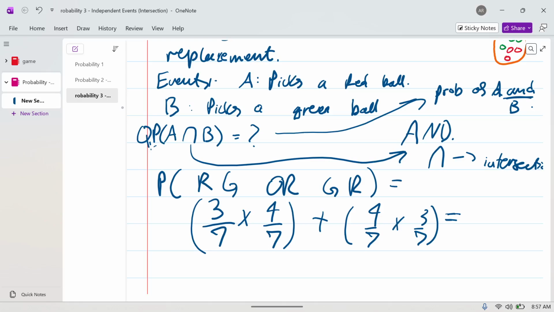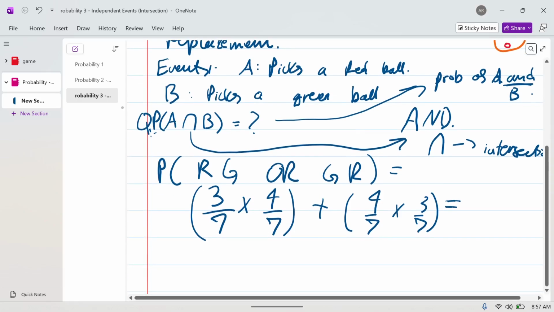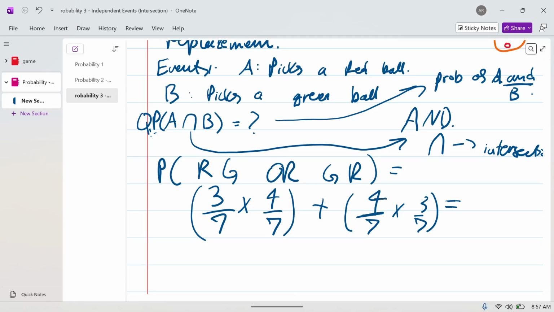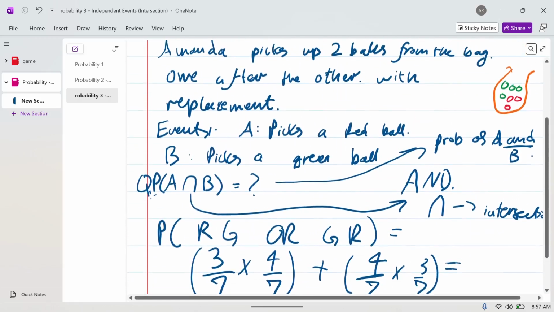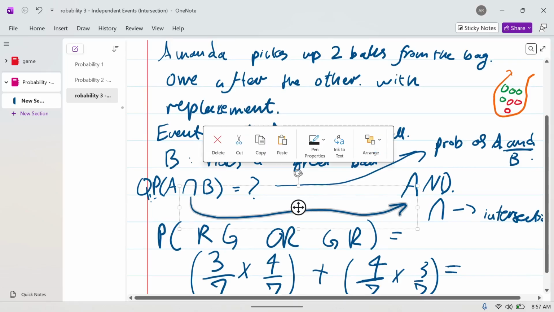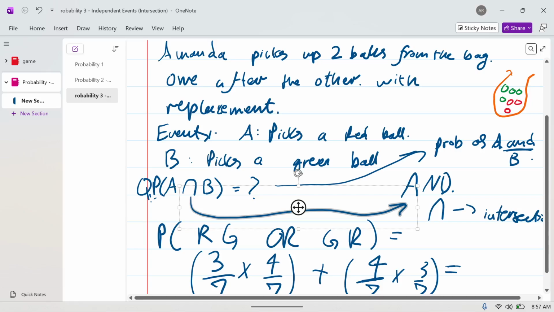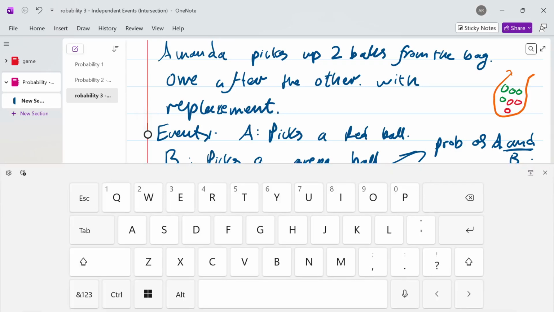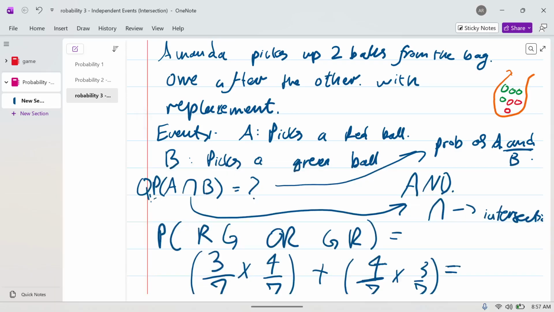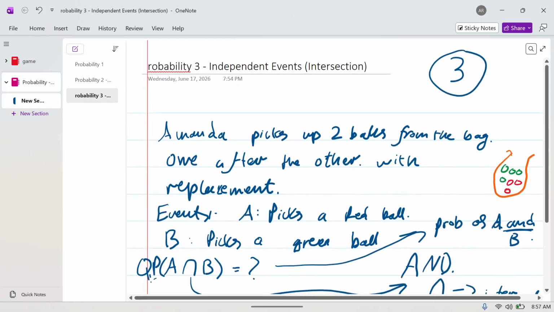Again, I'm lazy. I don't have a calculator on me, so I'm not going to evaluate this entire expression. I'm just going to leave it to you. That is one thing. Now, honestly, I just wanted to teach you about intersection. That wasn't anything new for today's session. It was just that I forgot to tell you guys about intersection, so I just pulled this up. That is just the probability notation that you should know. It's just an 'and', okay?